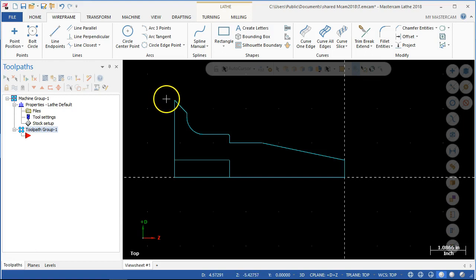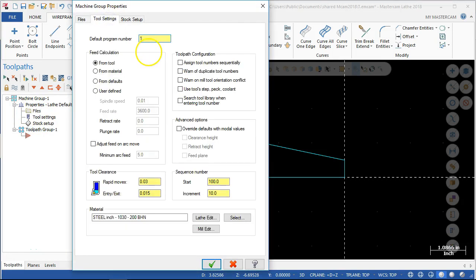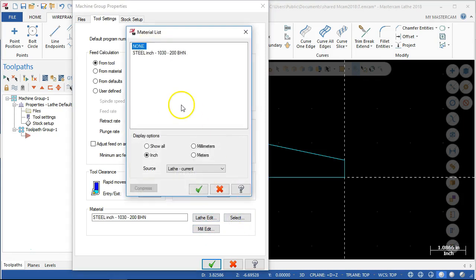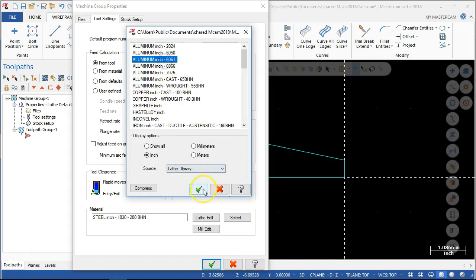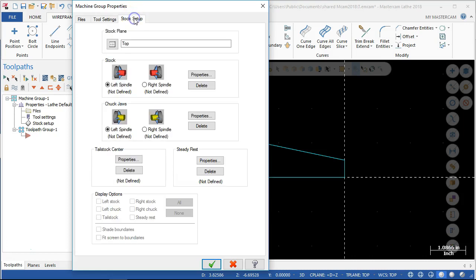If we were going to try and turn this to some diameter, the stock being round is less critical coming up to that point. So the stock setup then — let's do the files, default lathe, tool settings, set a program number, feed calculations, assign tool numbers, and warn of duplicates. We'll set the sequences one in one. We'll go ahead and set the material — all of these have been aluminum 6061. That's more for memory, but then at some point if we switch over to material, it will be pulling from that 6061 library.